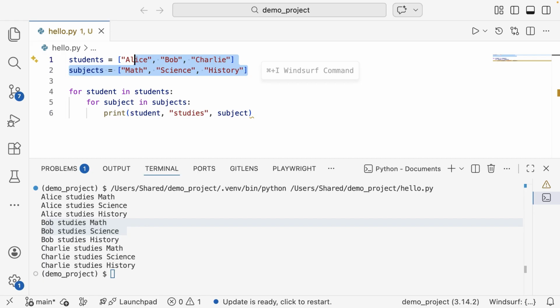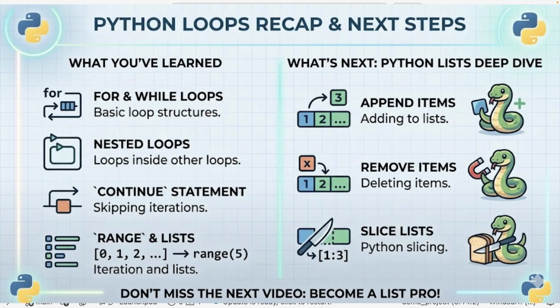If you understand nested loops, you are now learning real programming techniques. In the next lesson, we will learn more interesting concepts in Python as we cover in this video series, and we are going to deep dive into lists, which are the append, remove, and slice, and see how these things work in Python.